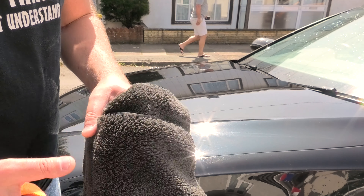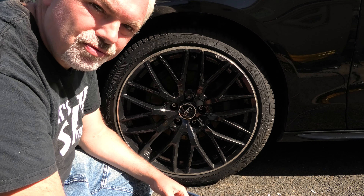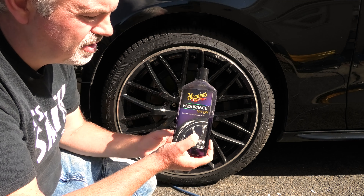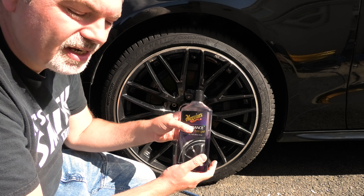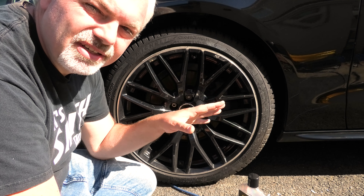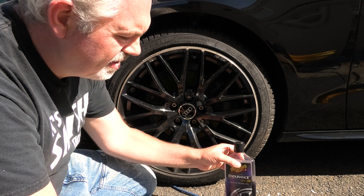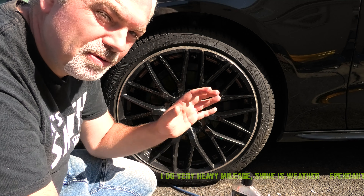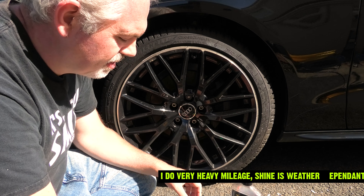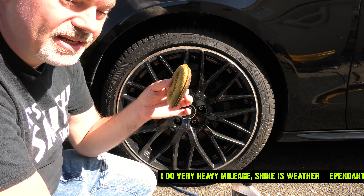For the last part of the wheel dressing, we're going to be using a tire shine product. I'm going to be using the Meguiar's Endurance tire gel. I've tried a few in the past — the last few days they look nice and then as soon as wetness from the road gets on the tire it's washed off. This lasts me about a week, maybe a week and a half before it starts to go. So far this has been the best one I've used.